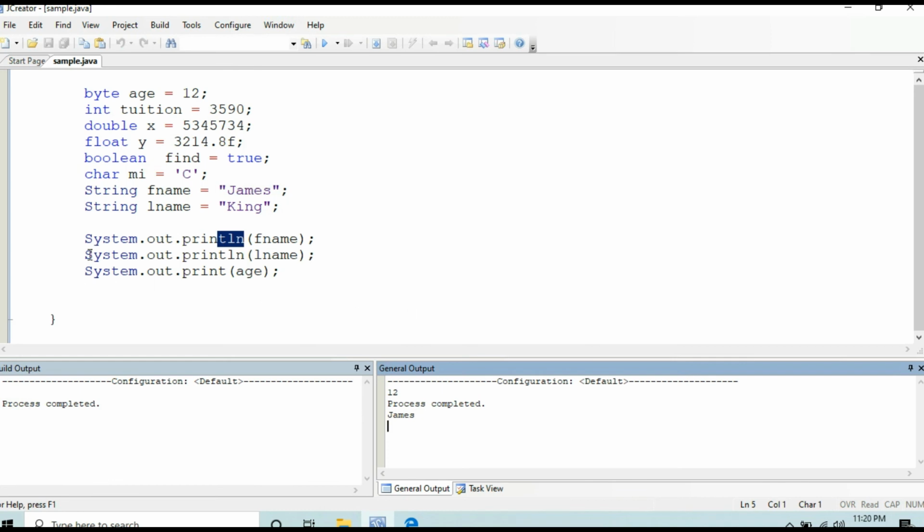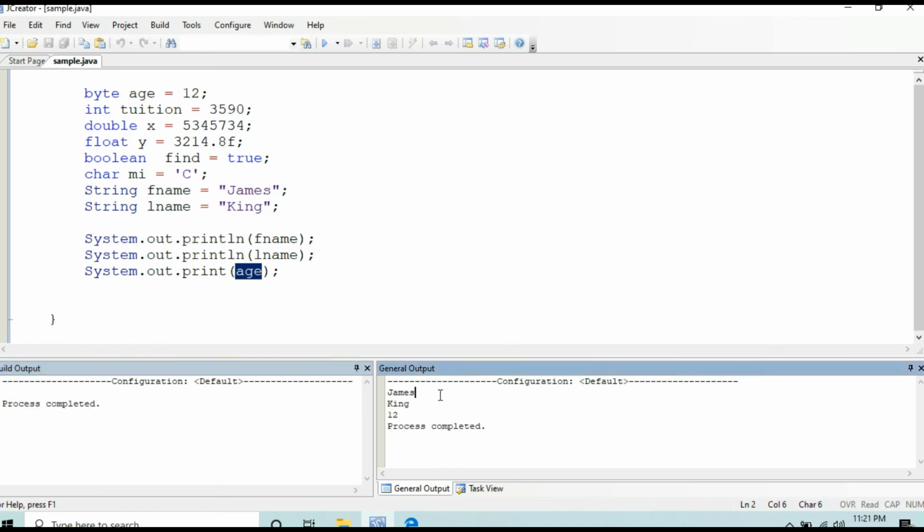Next, system.out.println, new line, lname. What is the value of lname? We have King. Then system.out.print age. So after King we have age, which is 12. There is no space, so that is its output. Let's run it.